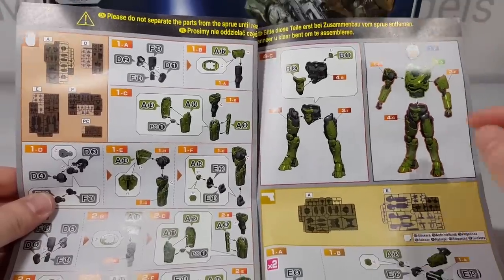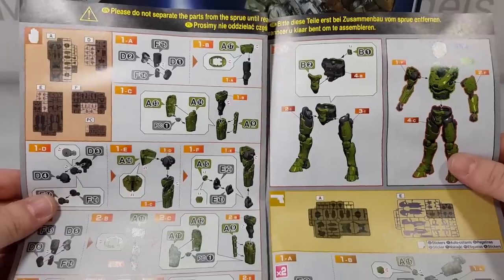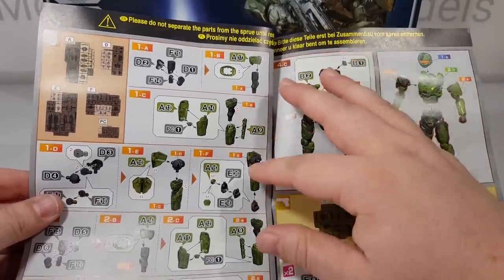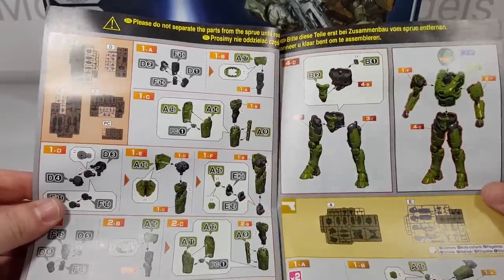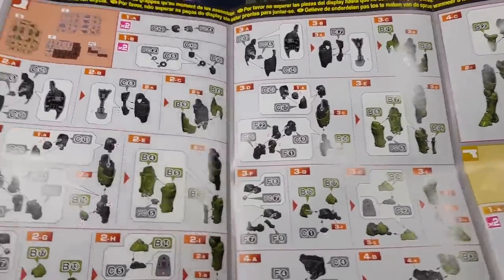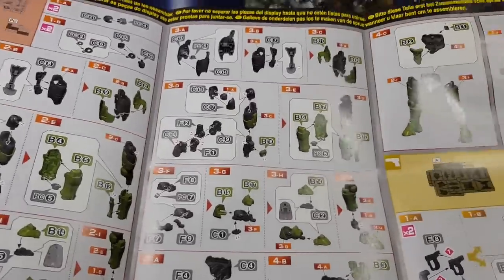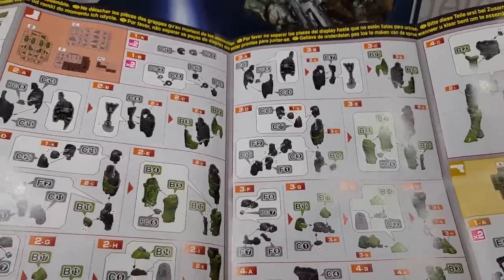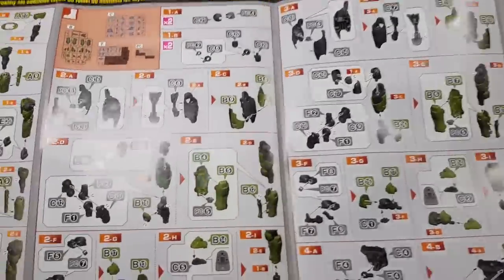Okay, so the plan is to first remove and clean up all of the green armor pieces and then paint those separately and then move on to constructing the Under Armour. But this needs a lot of the grey and the green pieces together, so I'm going to need to paint all of the green pieces first and then construct it very similar to how I've constructed the Bandai Star Wars figures in the past, especially the Stormtroopers. It's going to be a very similar process to how I customised a lot of those. So it's going to be fairly straightforward, but I'll make sure to include all of the steps necessary so you can follow along.